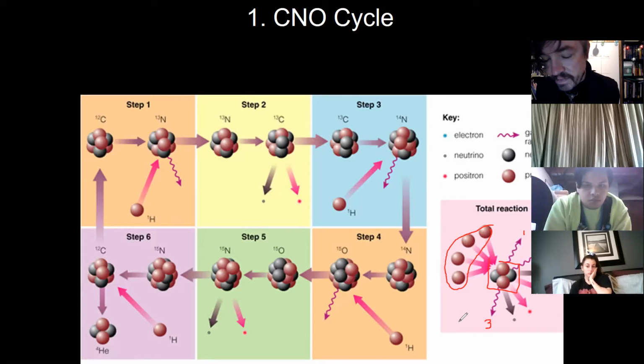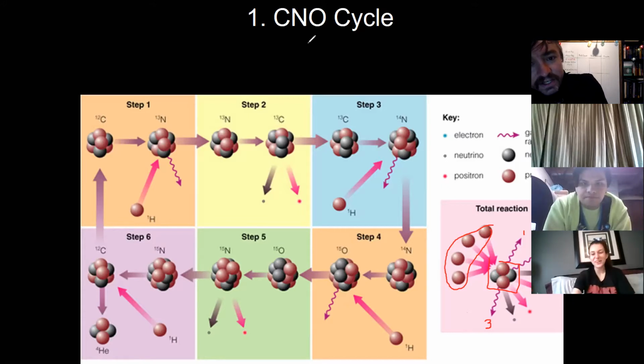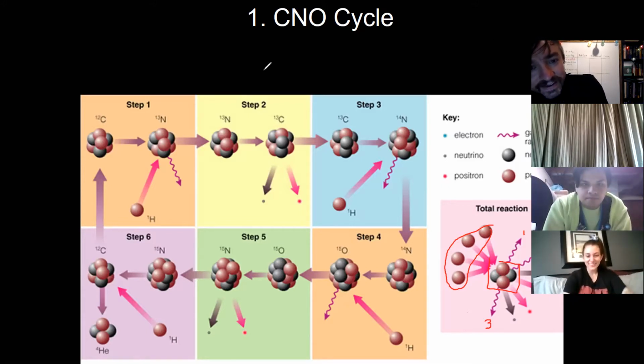Why does that matter? Because the gamma rays are the energy that powers the star. Class, if I go from 2 gamma rays per reaction up to 3 gamma rays per reaction, what increase in energy yield does this reaction have? Who's good at math? Who works at a bank? If I go from 2 photons per reaction to 3 photons per reaction, what is your increase in efficiency? Someone's going to chat me the answer here. Oh, you got fired? Jesus, Austin. Oh, God. All right. Well, then that means learning your stuff in school is even more important.